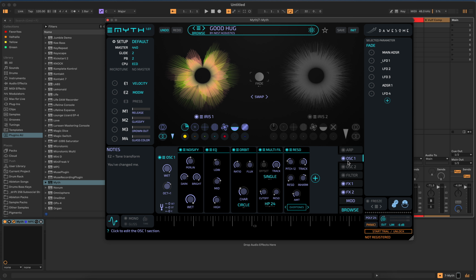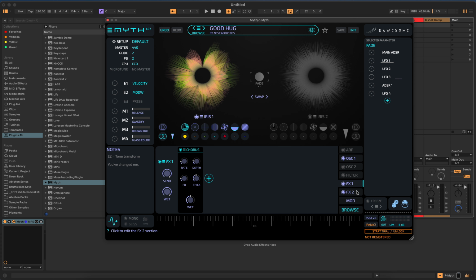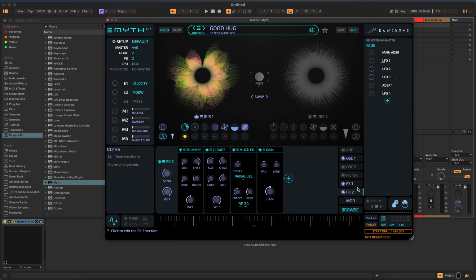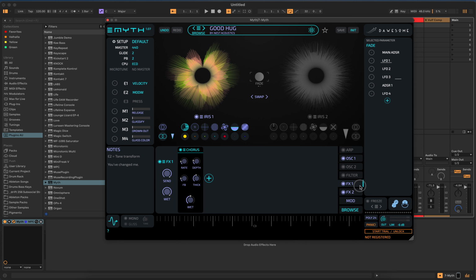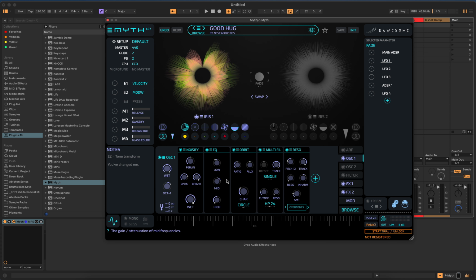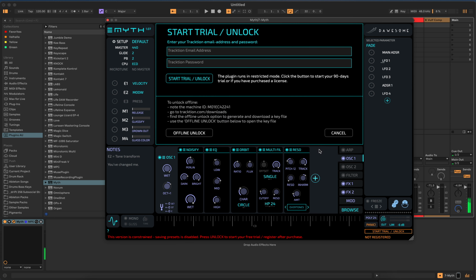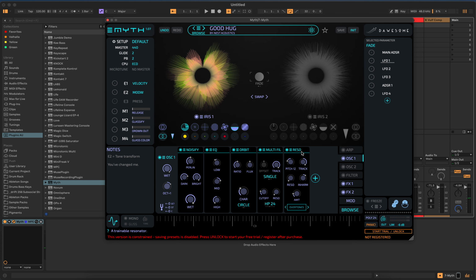So this one's only using one oscillator, no filters, and then there's effects. And it's two things of effects. Oh, they do have the shimmer and clouds, kind of like in the Love plugin. That's cool. Chorus. Okay. So here's your oscillator. Then you can pick the little, this is almost like pedals. That's the way I look at it, like guitar pedals. And if I remember right from the video I watched, they go left to right. So you order them from left to right, like on a guitar pedal, if you've ever used guitar pedals. And then you can adjust accordingly.